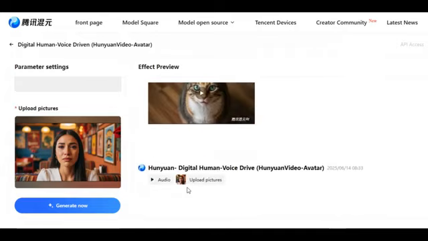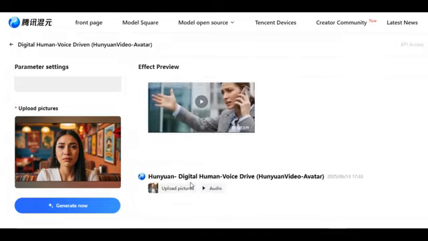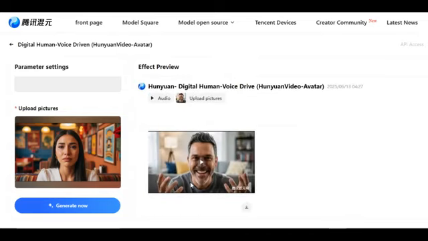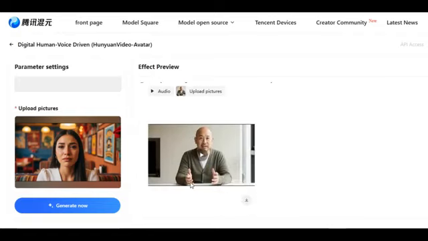Assuming you have generated all your videos completely free, but there is a watermark on each of your videos, so what are you gonna do? I will show you how to remove watermarks on all the videos you generated on Hungan Video Avatar for free. We will be using Annie Eraser tool for this. I have provided the link for you in the description below.